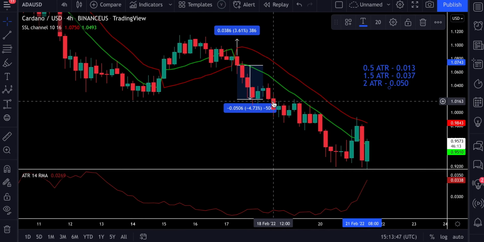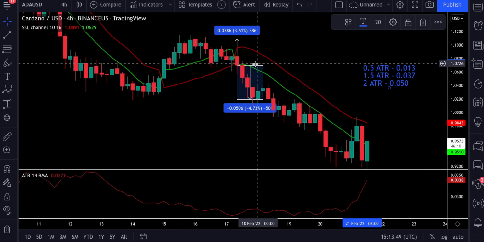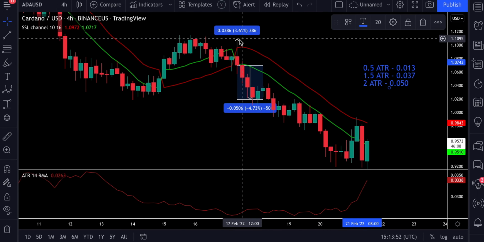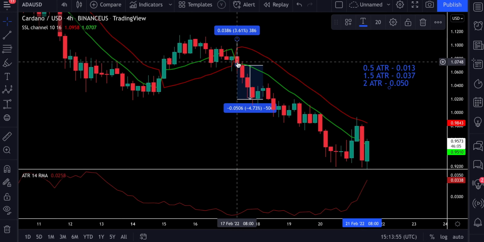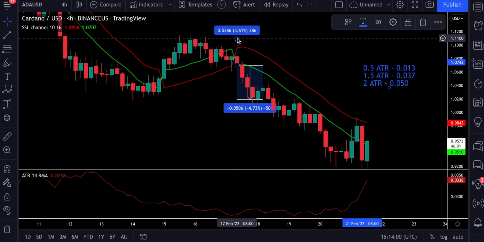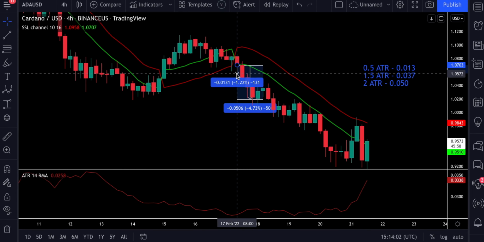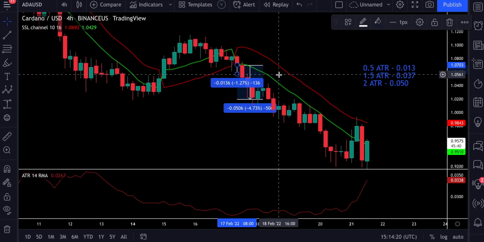This is very important because at this point, what you want to do is move your stop loss from here, from 1.5 ATR, from this distance between the entry price and the stop loss. You want to place it all the way down here so that the distance between the current price and your stop loss is exactly 1.5 value of the ATR. Which in that case, we need to put this distance as 0.5 ATR. That is 13. I hope this makes sense.